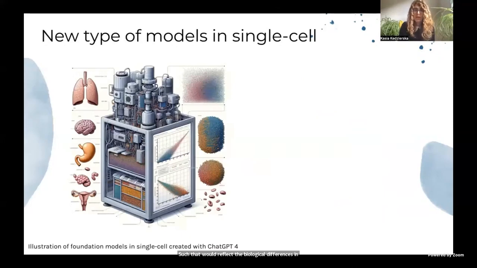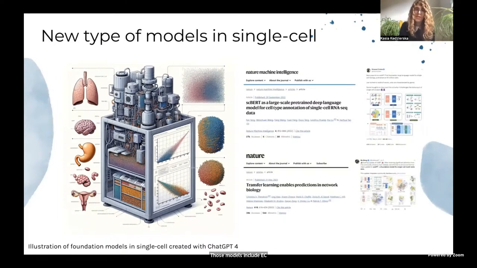And recently, due to the popularization and success of systems such as ChatGPT, a new type of model became popular within the single-cell biology community. The foundation models claim to learn universal patterns from observing vast amounts of data during pre-training, tens of millions of cells spanning different tissues, tissue types, organs, and cell types. Those models claim to serve as a starting point for various analyses, such as labeling of cell types, gene expression prediction, perturbation analysis, and so on. Those models include scBERT, Geneformer, scGPT, scFoundation, and many more. They are quite popular within the field because of their potential automatization of tasks such as cell type labeling, comparing different data sets, and so on.